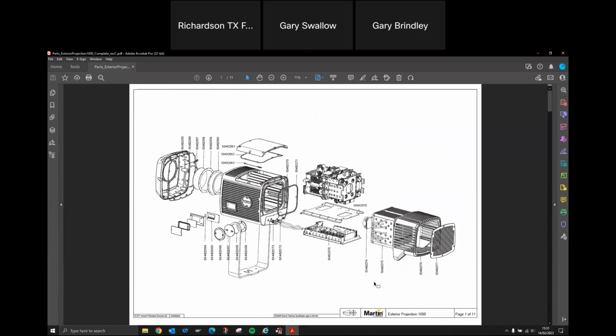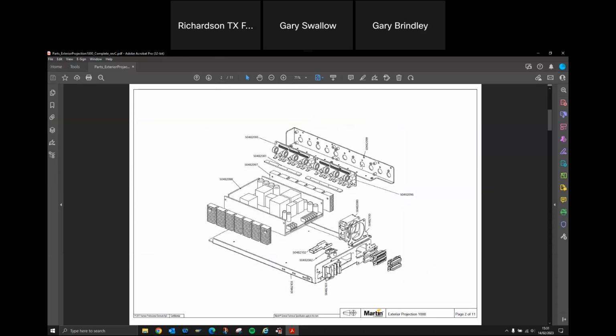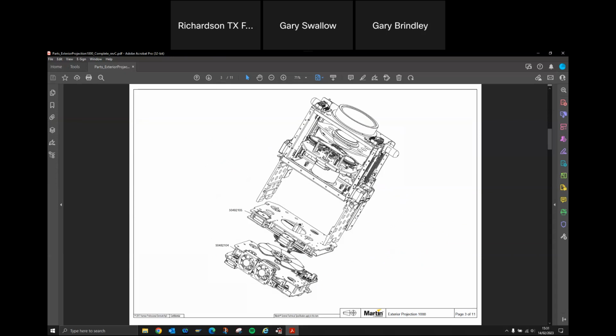Obviously, you can zoom in and out on a PDF, but the only way we can show you individual sections is by a longer PDF file, like this entire middle section here. If you can see my mouse moving, this entire section is the internal section where all the different colours and the gobos, I heard you were talking about gobos earlier, and all the motors and things that make things happen are all in this central module. As you go down, you can break apart these modules, but again, they're all slightly confusing. You can't really tell how these things are slotted together and how they look in the real world.